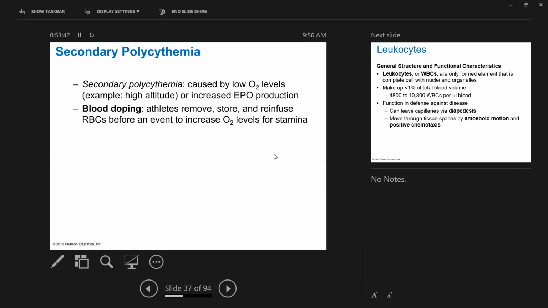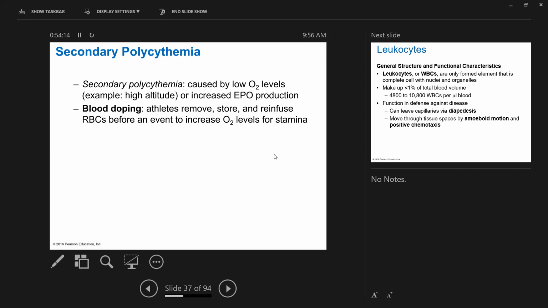But it can occur. Now, normally we would administer EPO to a patient that needs more red cells. Cancer patients frequently need more red cells to carry more oxygen, whether it's their bone marrow or they're just fighting the malignancy itself. There's nothing wrong with administering EPO as needed. What's wrong is when they try to cheat with it. Okay, questions about red blood cells?